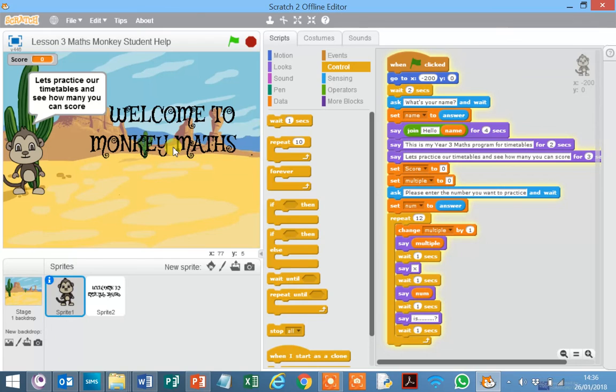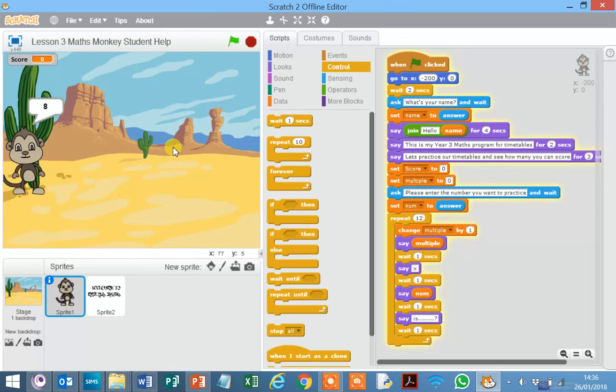So we're going to say 8 times table. 8, 1 times 8 is. Can you see it's looping now, so it's going down the code. 3 times 8 is, and then it's going back to adding on 1. 4 times 8 is, and then it's going back adding 1 on. Can you see how it's working?